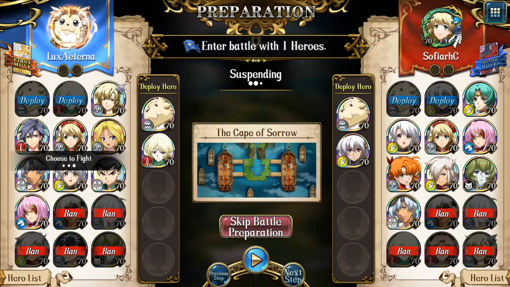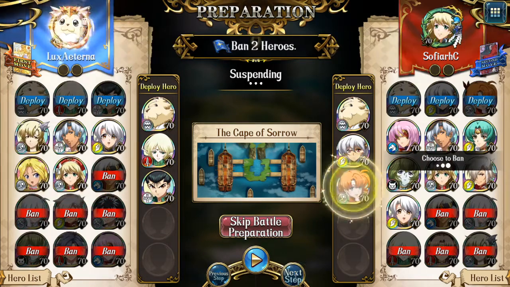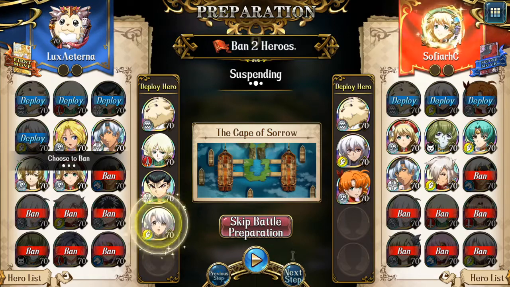Very safe, have Gospels. And then here, my opponent picks up the Luna, so I want to pick less of my magic damage dealers, and immediately go for this Yusuke, which is really good at physical damage. So here, my opponent picks up the Tiaras, leaving me with a Claret here, or with Rachel.